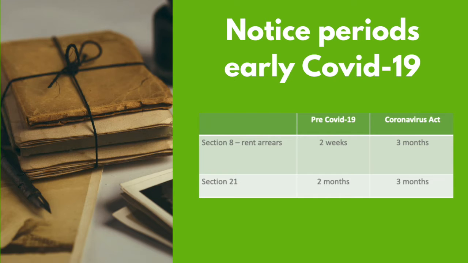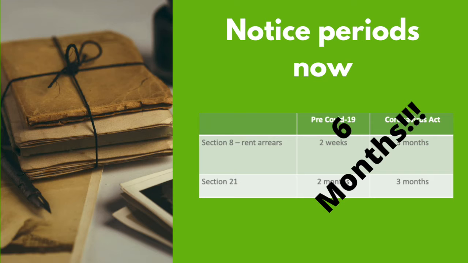Late on Friday evening of the August bank holiday weekend, the government announced it was amending the notice periods for both Section 8 and Section 21 notices to 6 months, and there were no exceptions to this. Therefore, if you've got a tenant in rent arrears with no prospect of them engaging in a repayment plan or any sort of mediation, you first have to wait 2 months for them to be in arrears before you can issue a Section 8 notice. Assuming they then refuse to leave, you'll have to wait another 6 months before you can even apply to the court to have the notice enforced.